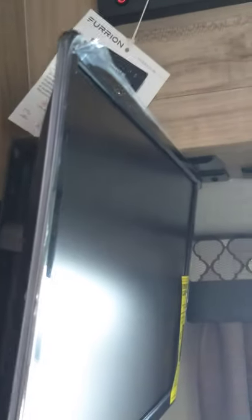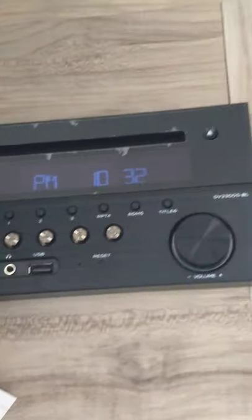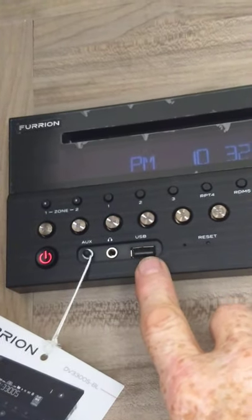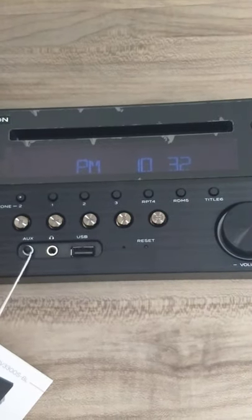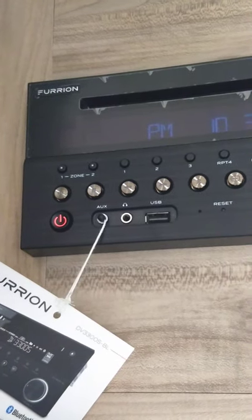You use the back cushion to fill in the space and you've got another bed — so a lot of sleeping options. For the TV, you still need a coax cable, and this is not a locking bracket so it has to be strapped into place. Ideally, get a piece of velcro strip, wrap it from here around the back and just velcro it right there to keep it in place. Your radio is a Furion — it plays DVDs and CDs. You can stream off the USB here, or hook up wirelessly with Bluetooth to play music from your phone or tablet.